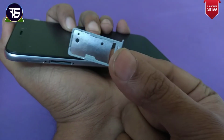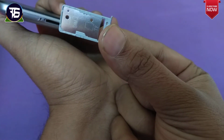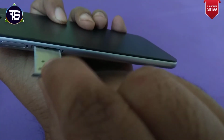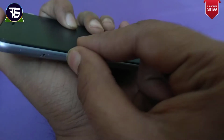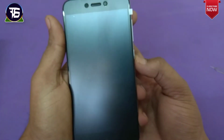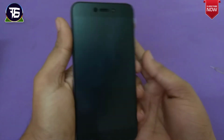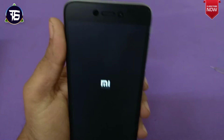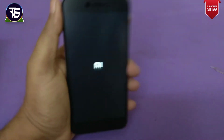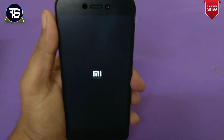If you have noticed till now, there is no fingerprint sensor on this phone. If you want a phone with a fingerprint sensor, then you have to expand your budget and go for Redmi 4. Now let's boot it up and set up this phone to see the software experience. While this phone is booting up and setting up, let's talk about the specification of this phone in more detail.